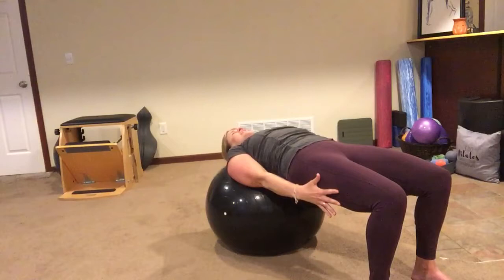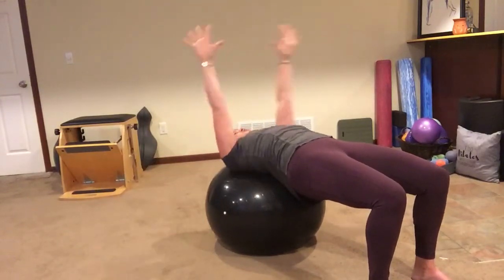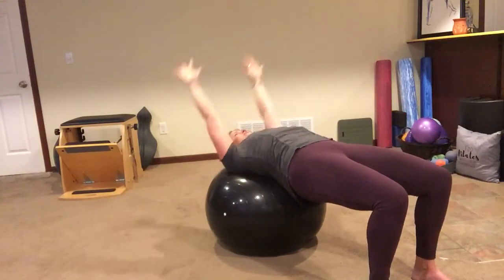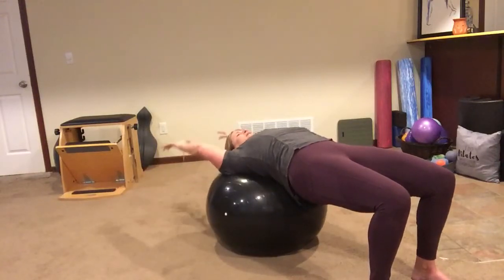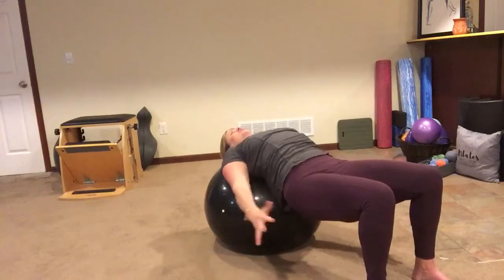Let's switch our hands, palms up, and switch our arm direction. Reach our arms out and around, press our arms down beside us. Long, big inhale to circle around. Exhale as you press back down. Let's do one more of those. Remember that breath, and then come back. Okay, you get to release your hips.